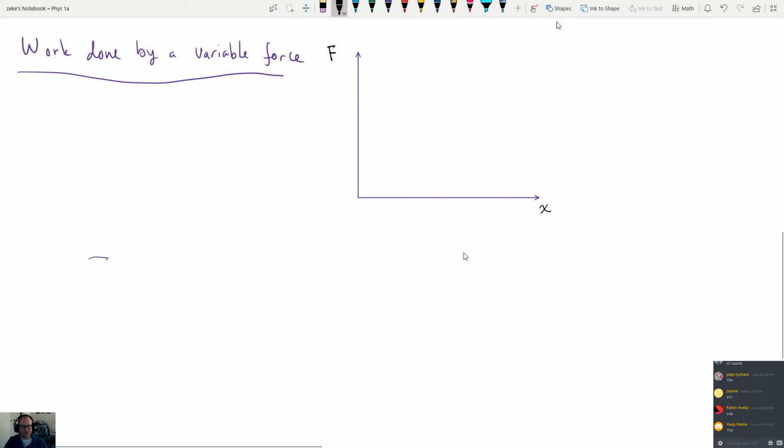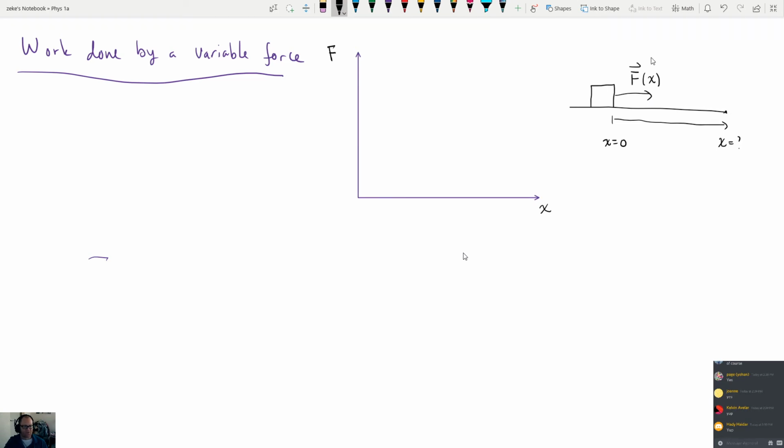And to get a picture associated with this so that it's clear what we're doing here, let's say that we are taking a box and we're pulling it with a force F, but that this force F is a function of x, okay? Meaning that the force is going to change as we move it along this displacement right here. Starting from x equal to 0 at this location, moving over to x equal to whatever at this point right here. And as we pull it, which is probably normal for the way people actually pull things, sometimes we're going to pull hard and sometimes we're going to pull weakly. So we're going to change the force that we pull with as we move.